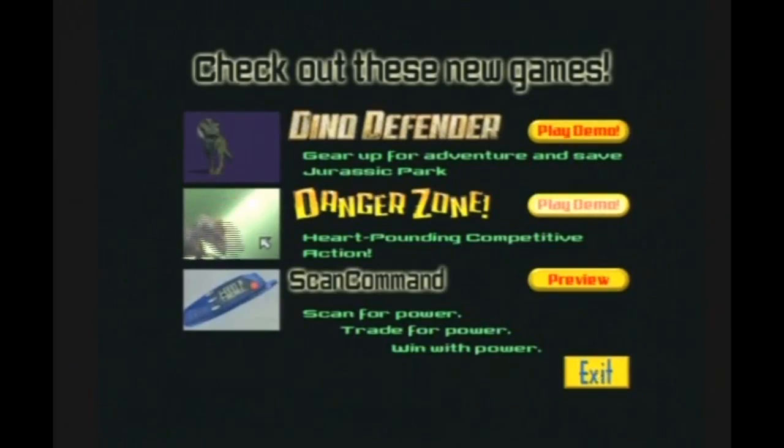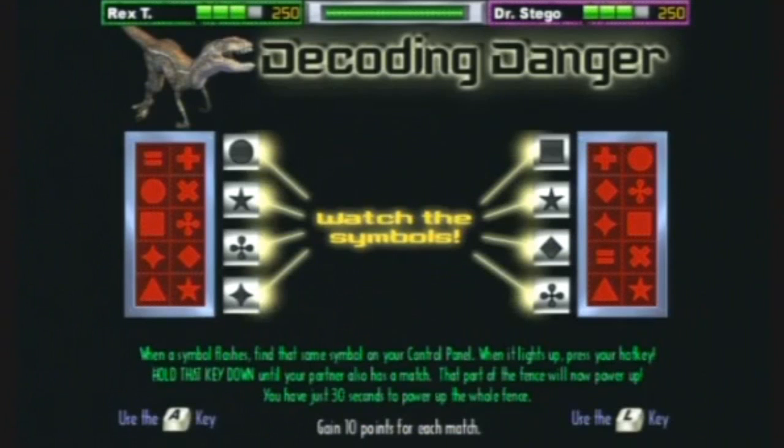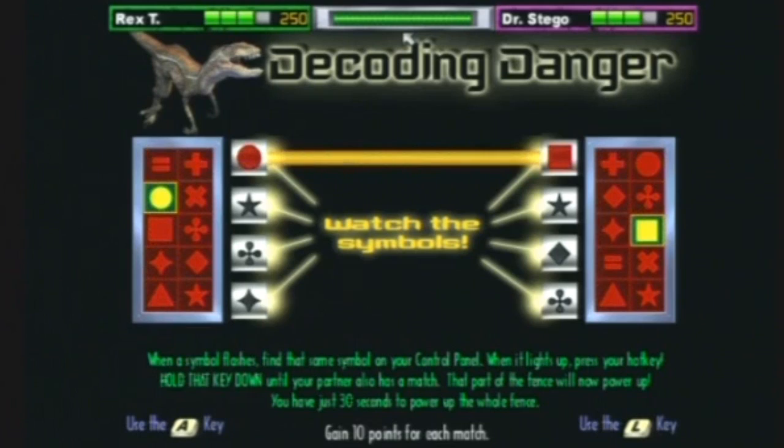Next up is Danger Zone, which has 3 playable minigames in one. The first is Decoding Danger, where we have to match symbols with the CPU to power up a fence so we can stop a velociraptor. All you do is hold the A key down when the right symbol cycles through. That part of the fence will now power up. You have just 30 seconds to power up the whole fence.